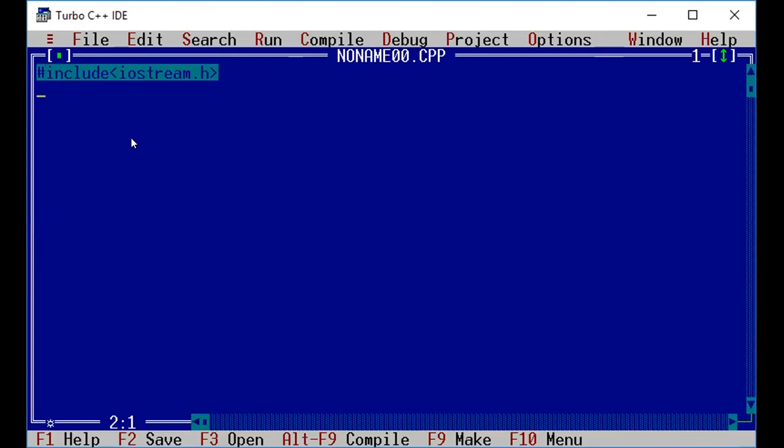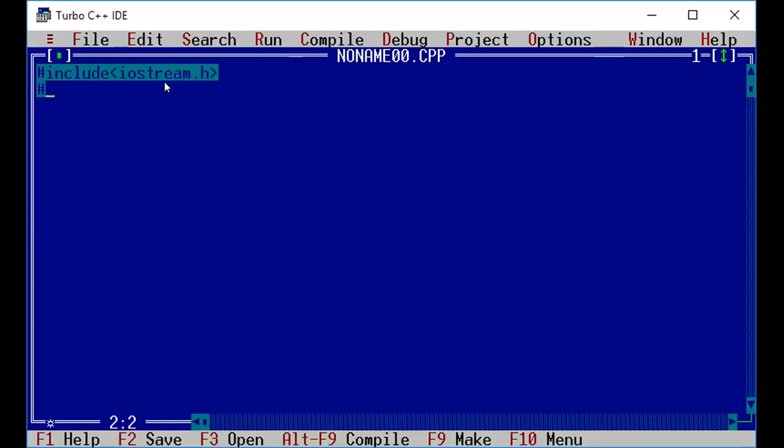So what is the use of this header file? Hash means this is a preprocessor directive that includes this iostream header file. This H stands for header file. IO means input output stream dot h.